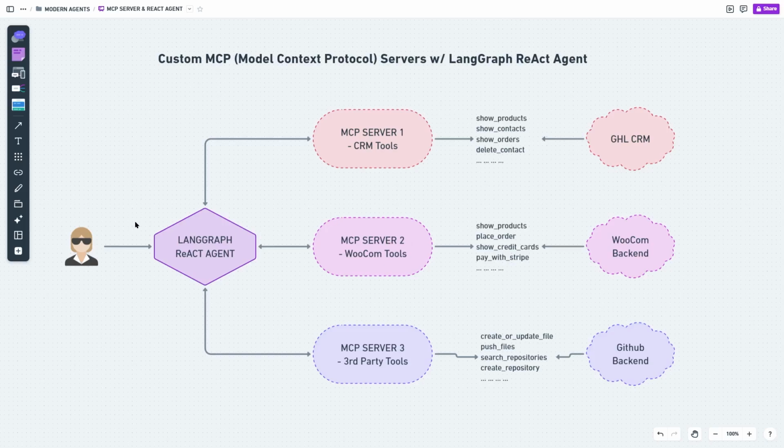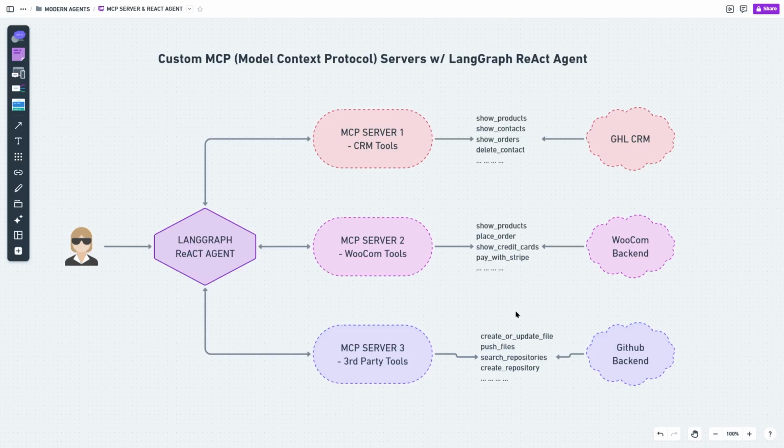But none of these will be inside our ReAct agent. The ReAct agent will be completely free of all that. This guy will only contact these MCP servers whenever it requires a certain tool. And another advantage of this setup is that we also have a bunch of independent tools created by other people. We can download those servers and have them running in our own cloud environments like DigitalOcean, whatever, and then we can just tap into those, and that way we're not going to have to write those tools ourselves.